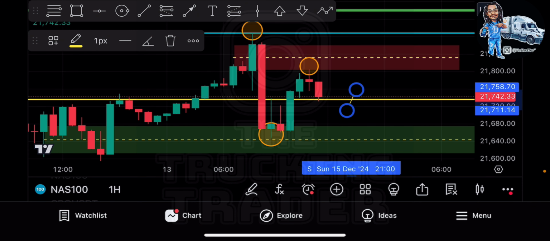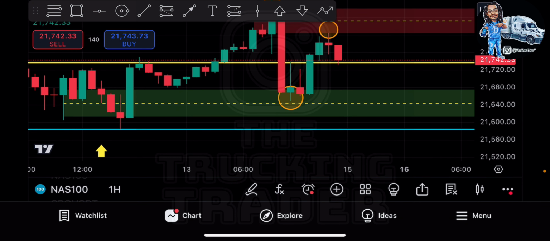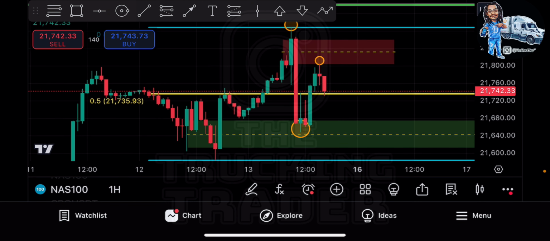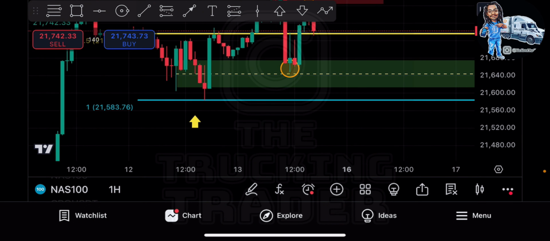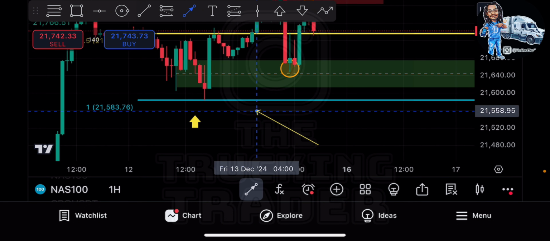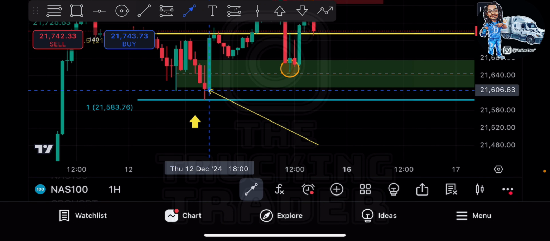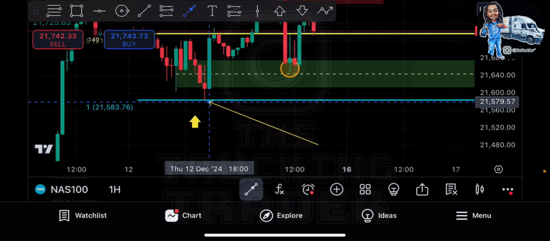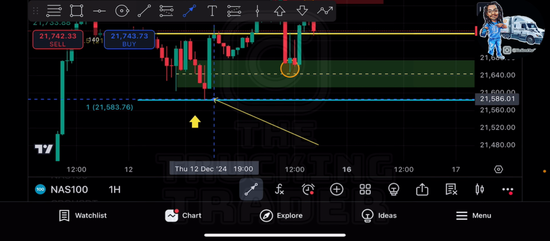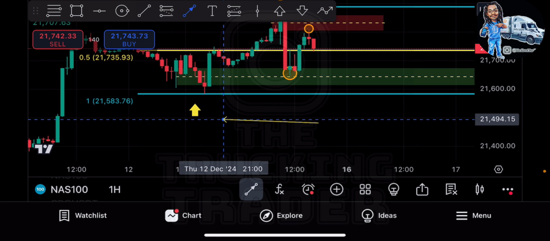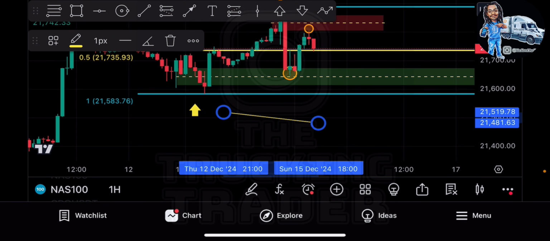And the reason why I have that for my analysis is because, since we're uptrending so aggressively, I don't believe that the market is going to want to break out of our range. So I believe that this swing low right here will be safe. Now, obviously, it could always go down here and sweep this swing low as well, but I do believe this swing low is going to be safe.